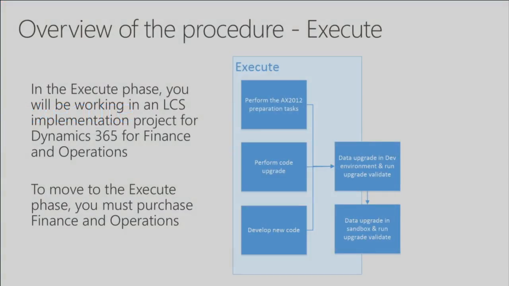So you've reached the end of the analysis phase. You're very confident you can do this. You know exactly how much time it's going to take you, how much money it's going to cost you. At least that's the goal of the analysis phase. You start your execution. At this stage, until now, you're in trial mode. You have not purchased finance and operations. At this stage, you need to purchase finance and operations because you will be working in an actual implementation project in LCS.